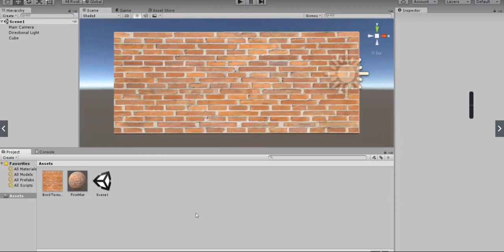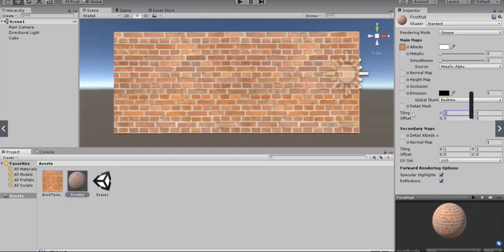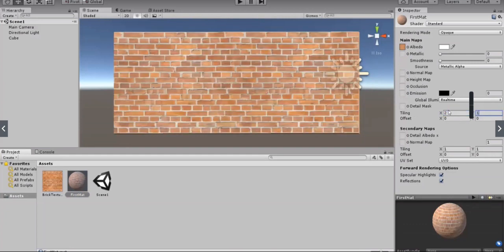As you can see, the material or the texture on our wall is a little bit stretched. Let's set the tiling of the material. Just click on the material on which our texture is already applied. Okay, here's the tiling property. If I set the X to 2, this texture is applied on this material 2 times. So yes, now it's looking pretty good. 3, no, now it's looking pretty good. So here's a small introduction to materials.